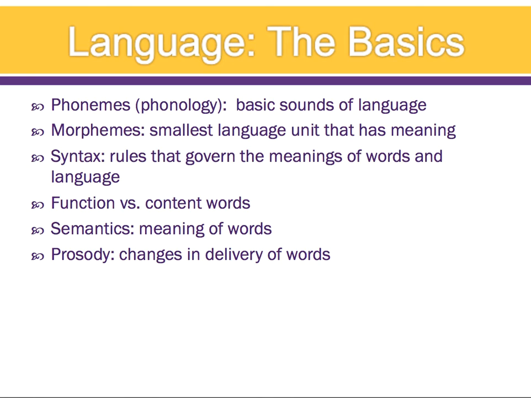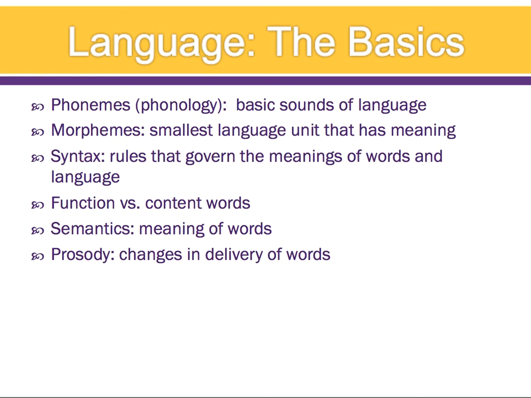English has 40 phonemes, and those 40 combine to create every word in the English language. So every word that I speak to you this entire lecture is going to be made up of those 40 phonemes. Other languages have as many as 85, some as few as 15. So if a language requires you in some circumstances to roll your R's, that's something that in English we don't have. If there is some kind of clicking, that's something English doesn't have. So those would be different types of phonemes that we don't have.